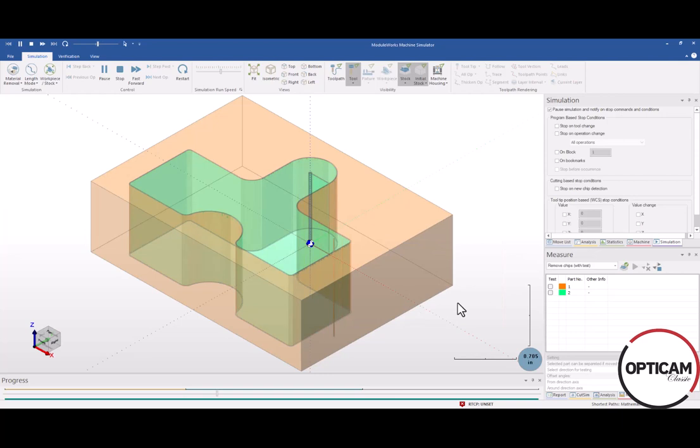And there we are. So now we have two different pieces. If I wanted to, I can also go to my bottom right hand corner here in the measure window right here, and I will be able to test which direction the slug can be dropped in. So you can see here we are able to test this in the Z positive and Z negative direction. So I'll go ahead and test this in the Z positive direction.